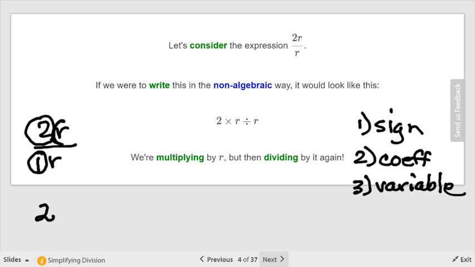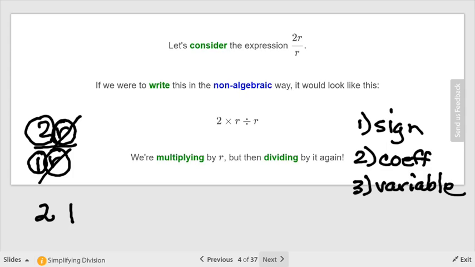And my variable in the top is what? R, good. And my variable in the bottom is what? R, good. And so R divided by R is literally something divided by itself. And what does something divided by itself make? 1. Now this is where they would say these two R's cancel. That's a perfectly fine shortcut as long as you know that they're not really canceling. What's really happening is they're turning into a 1.